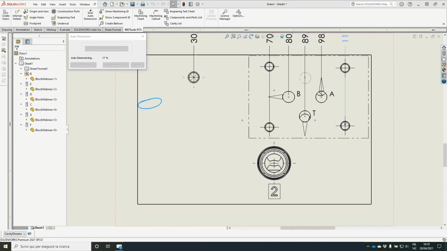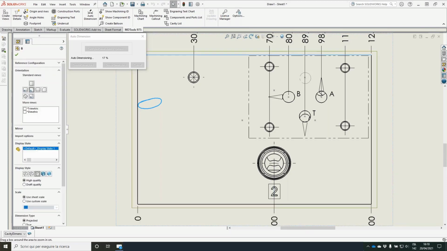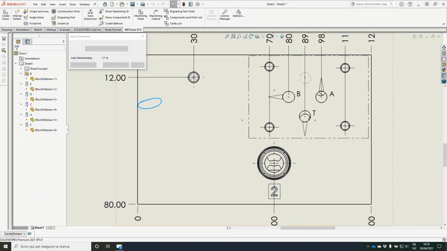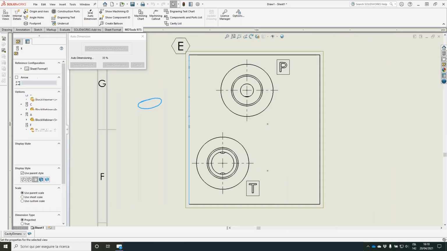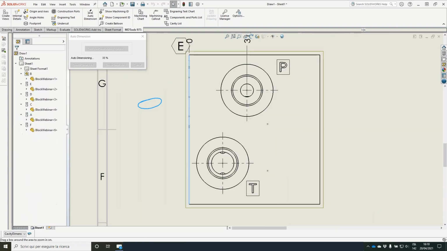There is a difference in performance between MDTools in SolidWorks and Inventor for the machining drawing because there is a different interaction with the way the dimensions are created in the 2 different softwares. But basically, you don't need to do anything manually.